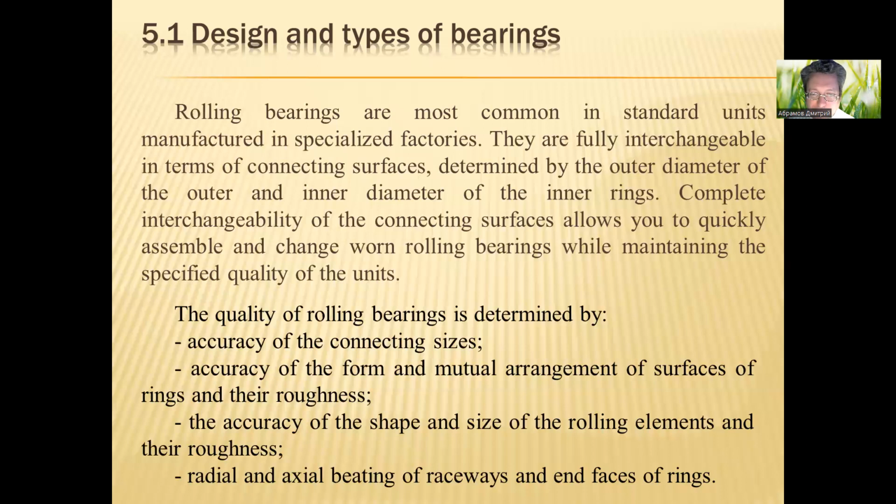The quality of rolling bearings is determined by accuracy of the connection sizes, accuracy of the form and mutual arrangement of surfaces of rings and their roughness, the accuracy of the shape and size of the rolling elements and their roughness, radial and axial beating of raceways and end faces of rings.